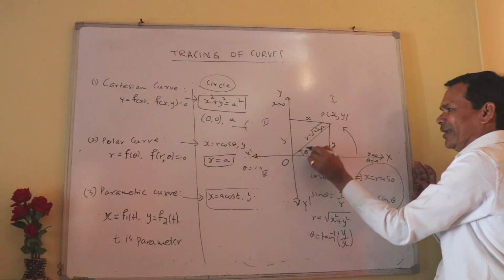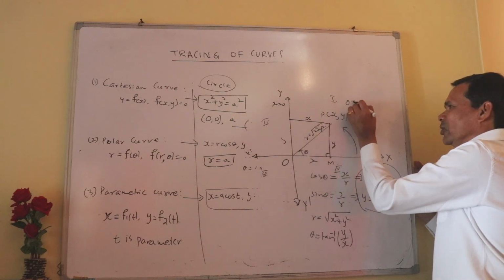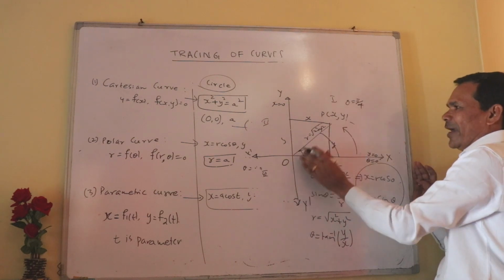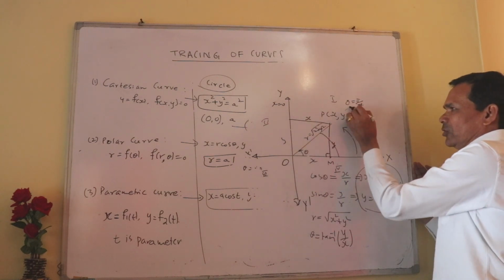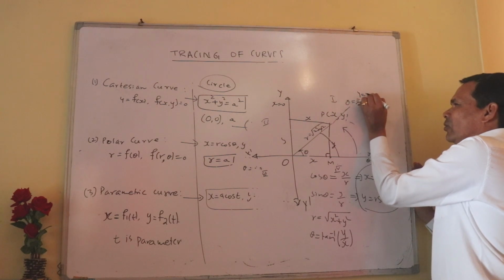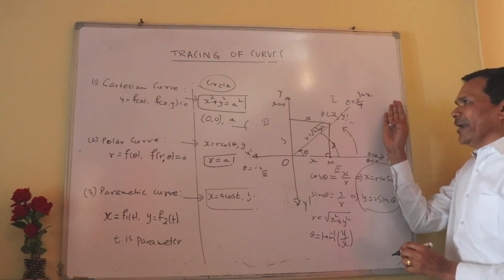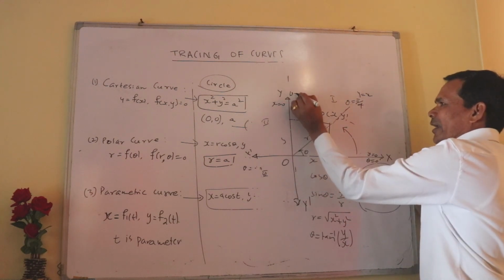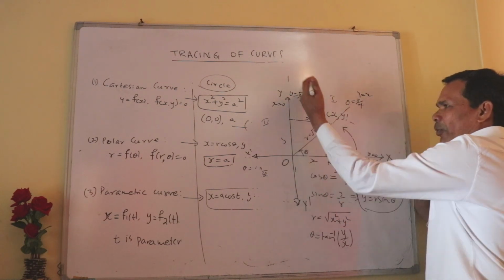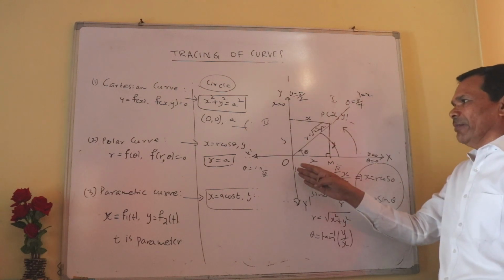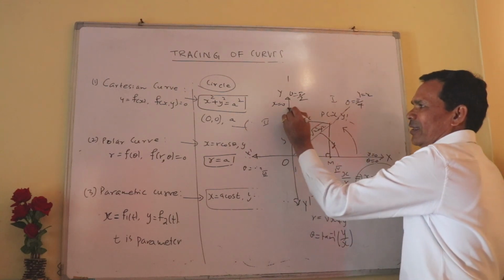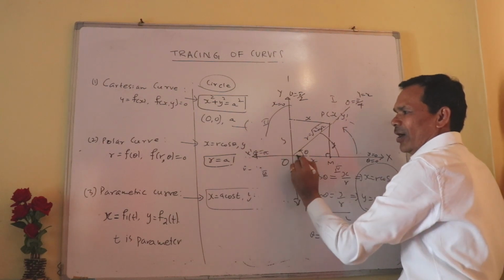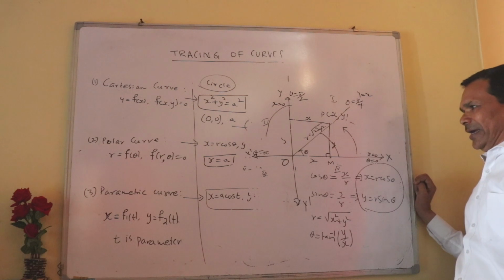If it is moving in this direction, then theta is equal to pi by 4, 45 degrees. This exactly divides the first quadrant into two parts. Theta is equal to pi by 4 is equivalent to y is equal to x in Cartesian. The Cartesian y-axis is theta is equal to pi by 2 in polar coordinates. If you move further, theta is equal to pi in polar, or negative x-axis in Cartesian coordinates.